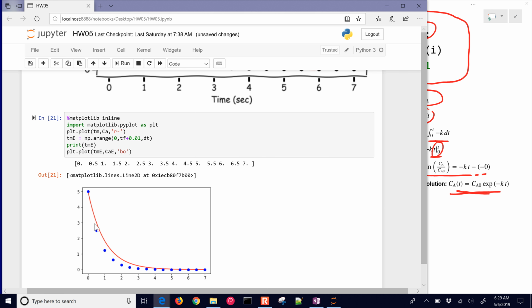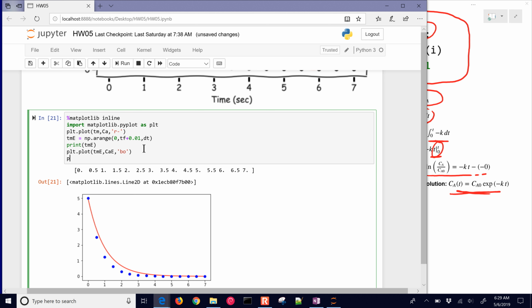Just go ahead and put that on the same plot. Okay, tm and CA from odeint, and I'm going to make that a black dashed line. Okay, so you can see that matches up very well with the solution.